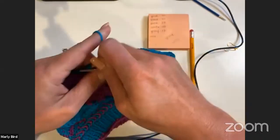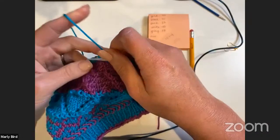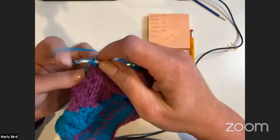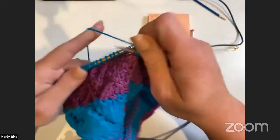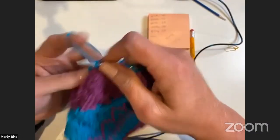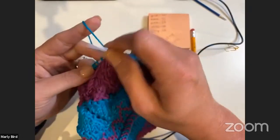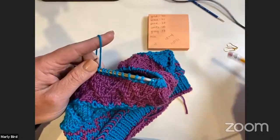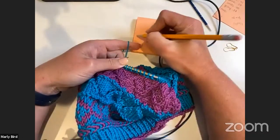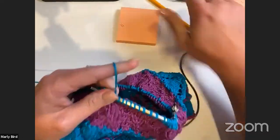Okay. And then a purl 1, knit 1 4 times again. So purl 1, knit 1, 1, 2, 3, 4, and that's 1 repeat. So that got rid of 2 stitches. So I can get rid of that. So that's 2 stitches if you want to keep track of yourself.